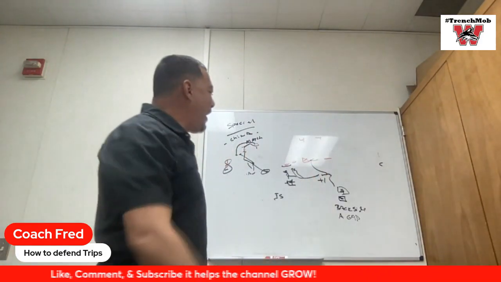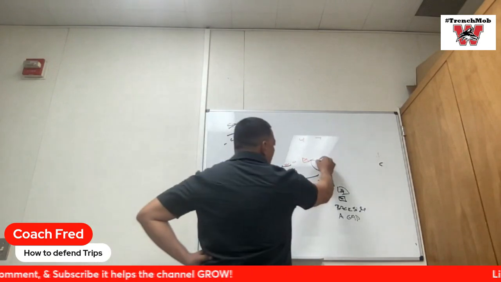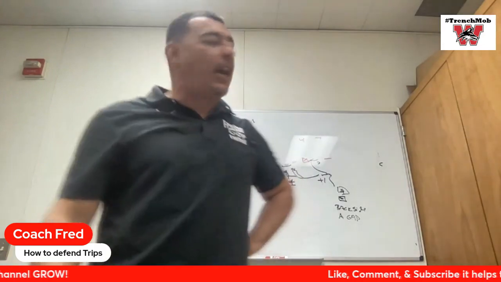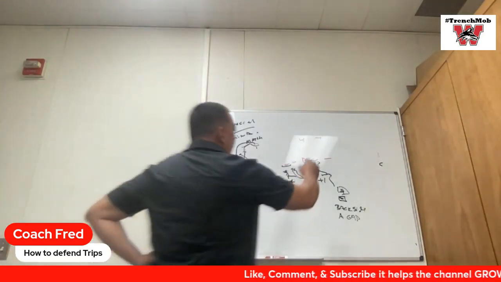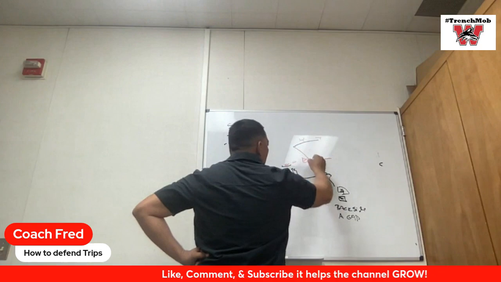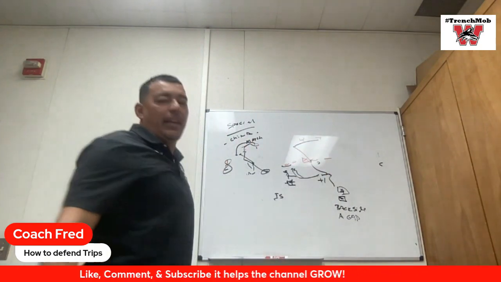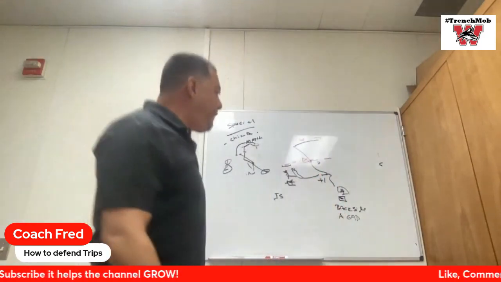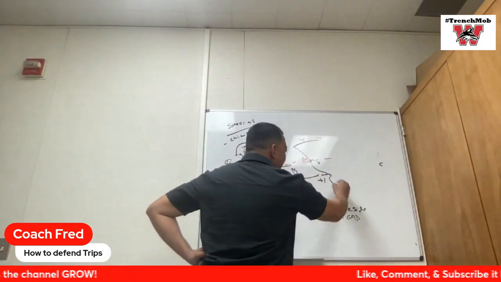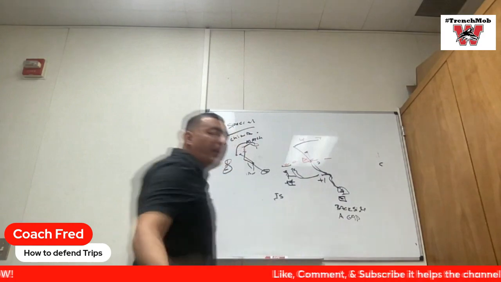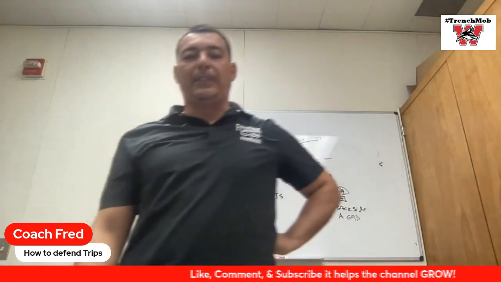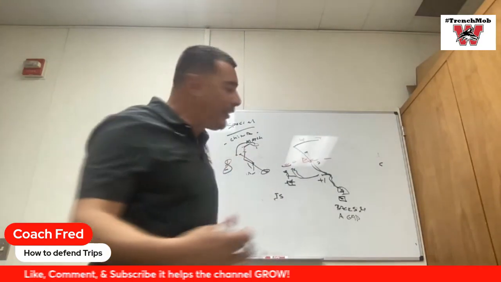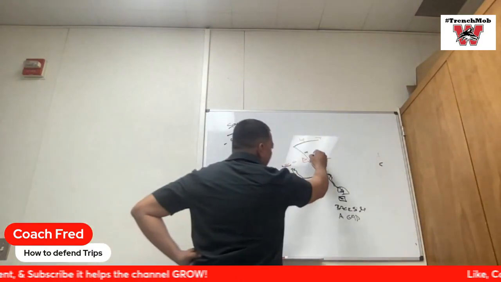Okay. Backside defender, we got a 3 technique over here. So now we know that the backside strong safety is that A gap defender. So now when they run zone and they want to hit it, we got a guy right there. And there's even times where we'll give that guy an automatic fire call. That fire call tells the backside safety he's coming, he's going to blitz. Why can he do that? Well, he has help on his outside. Where's his help on his outside? This 3 technique right here.